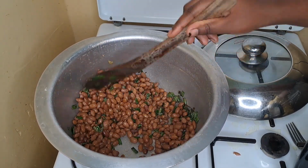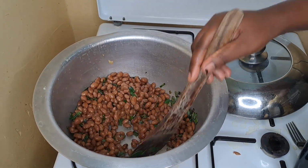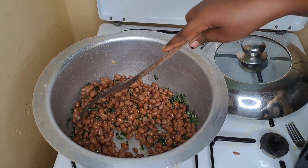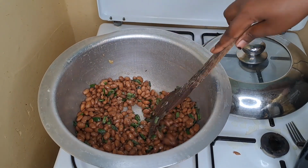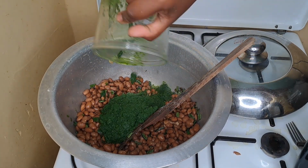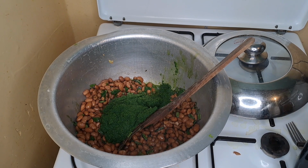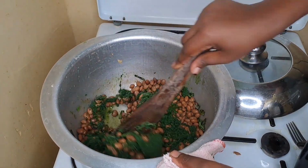as well as the pumpkin puree. The pumpkin leaves, we already blended them. Now I'm going to add in the pumpkin puree. And cook it as well until everything is well cooked.